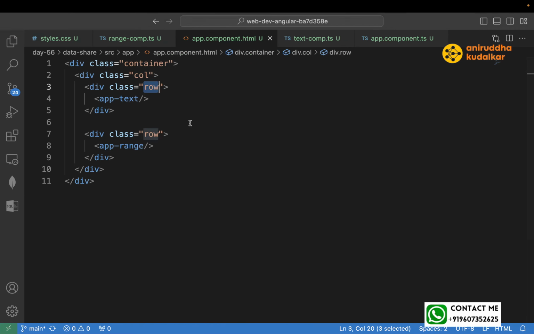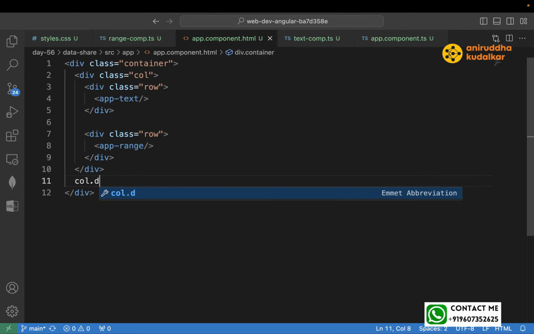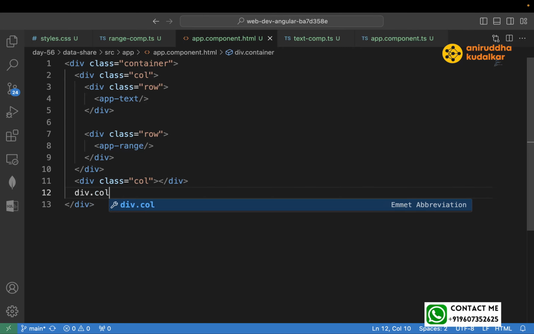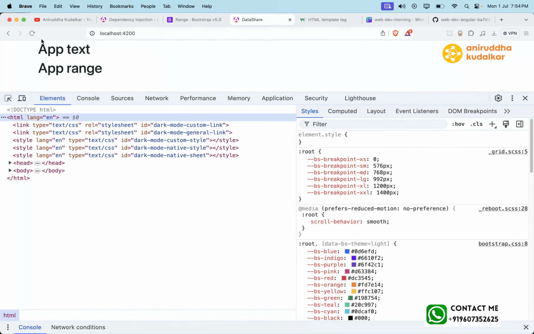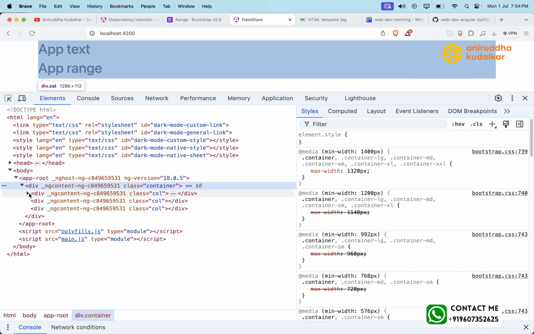You can add n number of columns as you want. This is the shortcut, div.col. Now if you refresh it, automatically columns are getting created. Just don't worry about this right now.